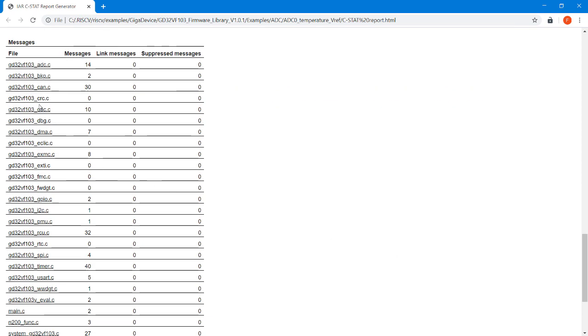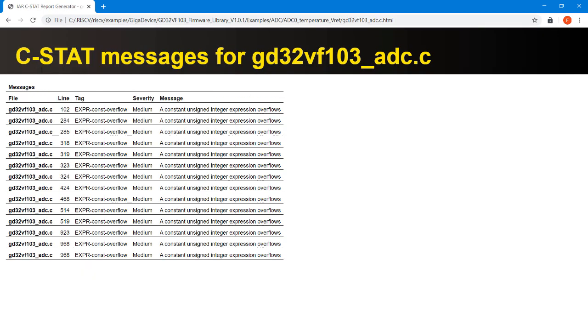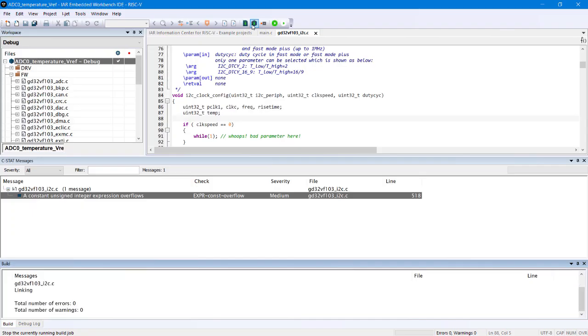On every file, you can access and get the message details for that file, as you can see here. Now let's review the project, and then let's start a debugging session by clicking Download and Debug.